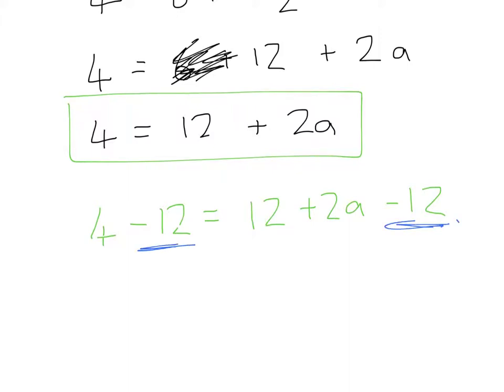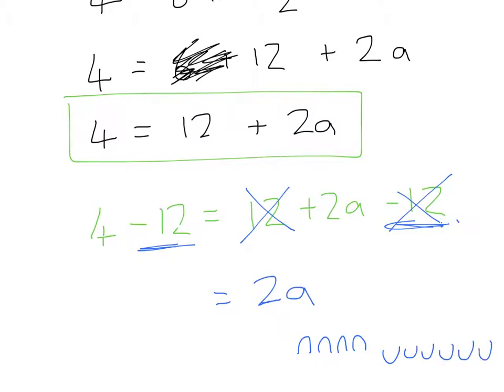On the right hand side we can cancel out the 12 and the minus 12, and then we're left with just 2a. But on the left hand side we've got 4 minus 12. So we've got 4 of those piles above and we've got 12 below. Let's just keep going, 7, 8, 9, 10, 11, 12. So 4 of those will cancel, 1, 2, 3, 4, and then we're left with 1, 2, 3, 4, 5, 6, 7, 8. But the 8 holds, so it's negative 8.